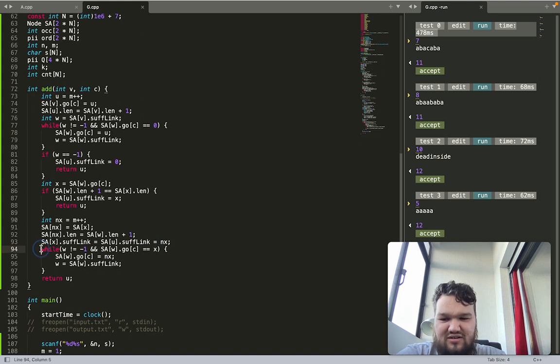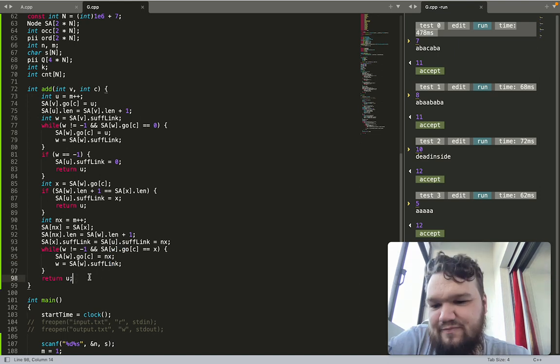And now we do a cycle similar to this one, but while the edge marked with letter C goes to X, we should redirect it to nX and go up, and only then we return node U.